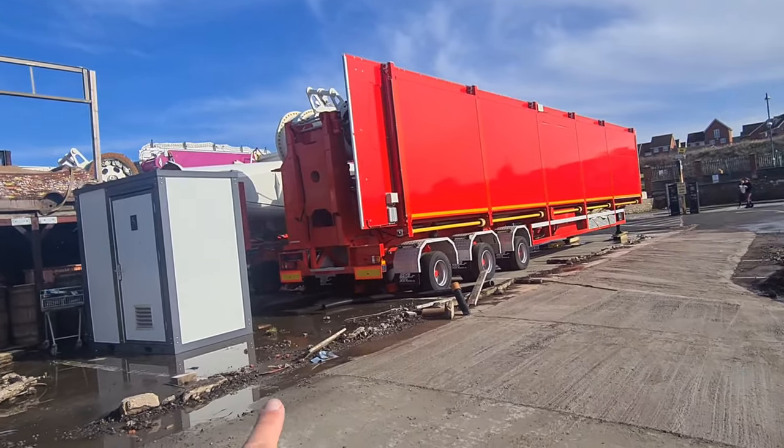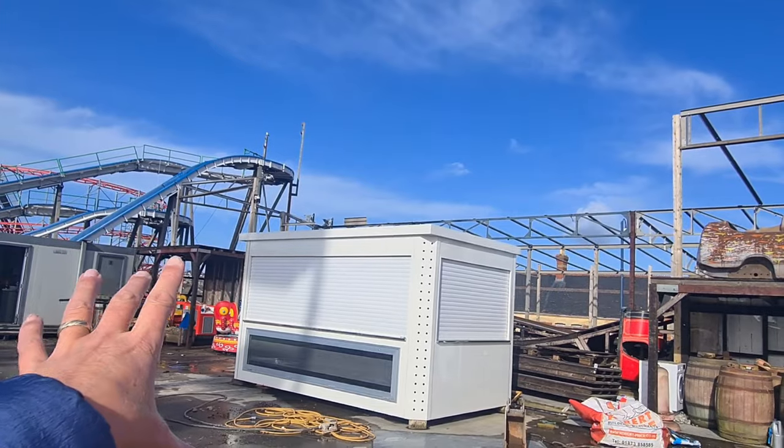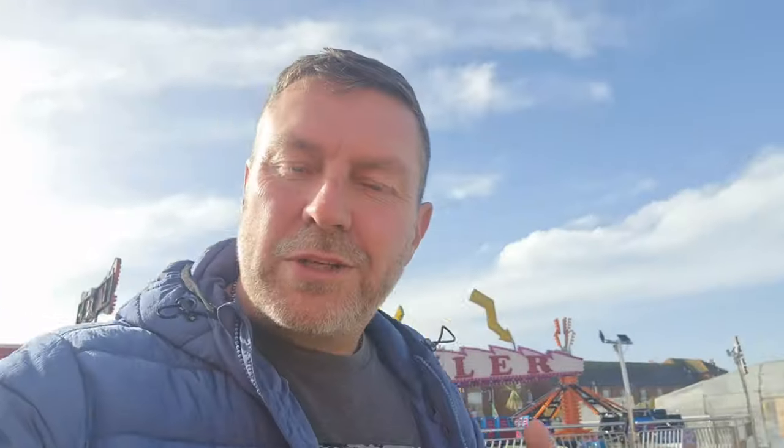There's the kiosk there for Aerospace. Should we have a look around Aerospace? Let's have another look around and see if anything's changed. We now know, from the last video, that the Wacky Gold Mine is waiting for the roof. The old dodgem roof is going to be going on top of that. I think that's a cool idea because having an older roof on it - it's been used before - it kind of adds to the effect of the Wacky Gold Mine. I think that's a brilliant idea. And it's good to reuse materials - it brings the cost of things down.